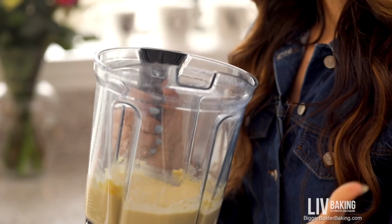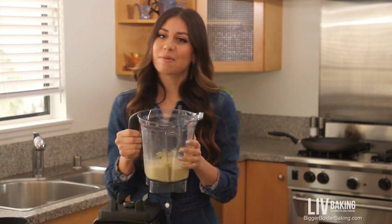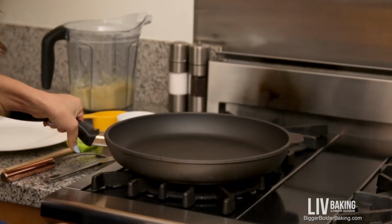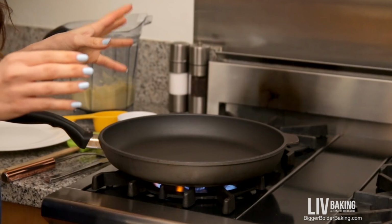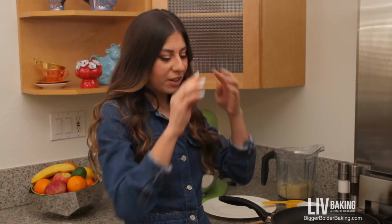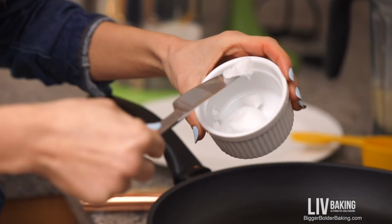Perfect. The batter is exactly how we want it to look. Everything is nice and evenly combined. So let's go make some pancakes. We're going to get our pan nice and screaming hot. All right, this is a big nonstick pan. I like to work with a big pan so that my pancakes can spread out and get nice and fluffy. We've got it over a medium-high heat here, so we're just gonna let it heat up.